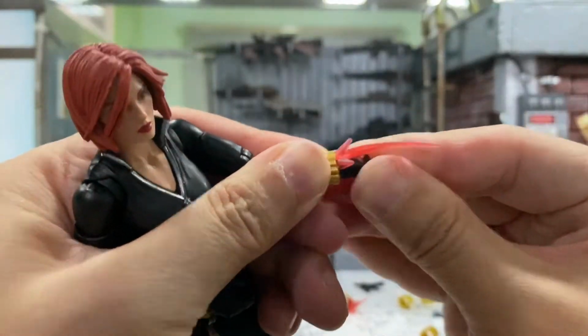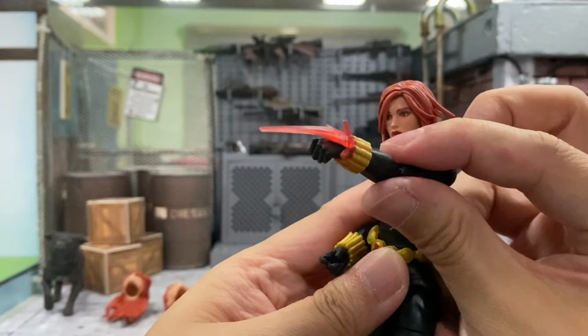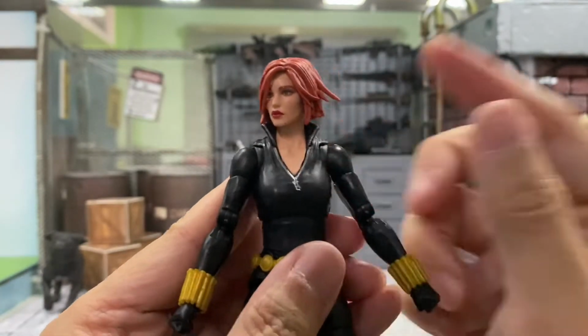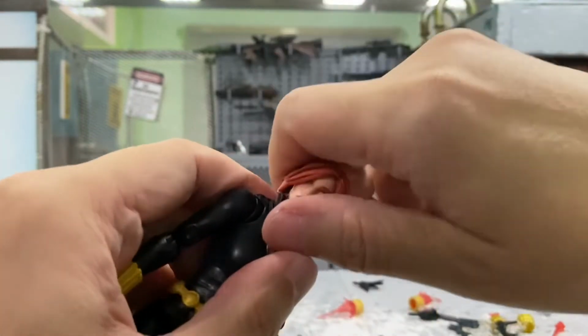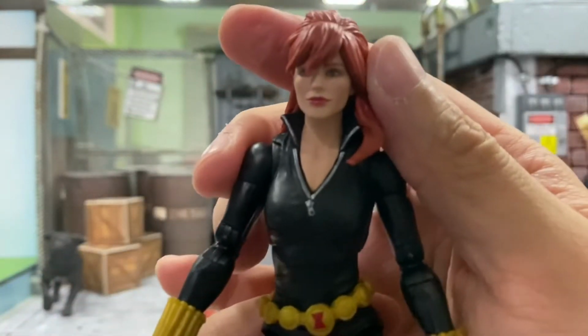and put the hands in again. So this is how it looks like. Pretty good. And the same goes for the smoke effects, looks very nice. And lastly, to interchange the head, you basically just need to pull it off like this and just slot in the head that you want to.